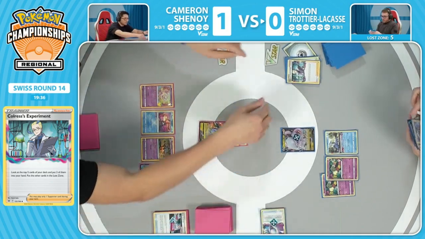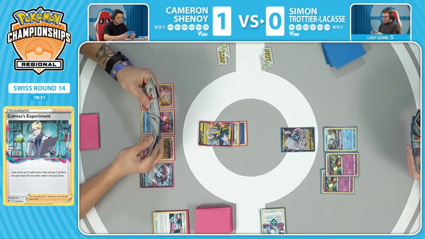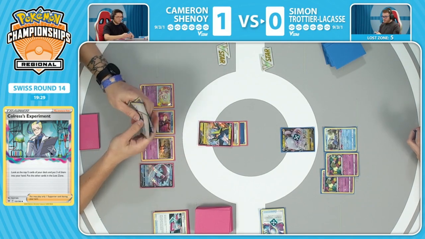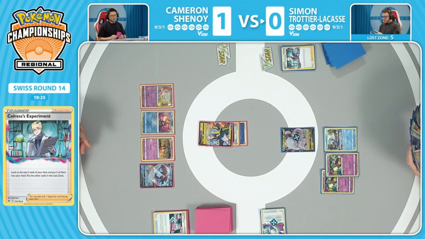Yeah, there's 2 Escape Ropes right now in the prizes. Is that still game 1? Let me double check here. Yeah, I was looking at the game 1 prizes. In game 2, there's 2 Mirage Gates. Yeah, there's 1 Mirage Gate left in Simon's deck if he ever has the chance to use it.